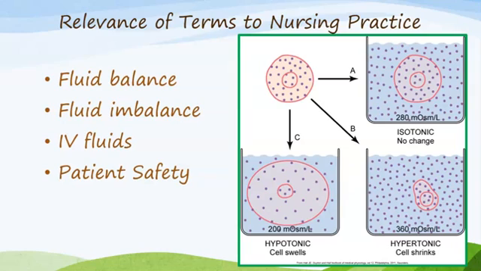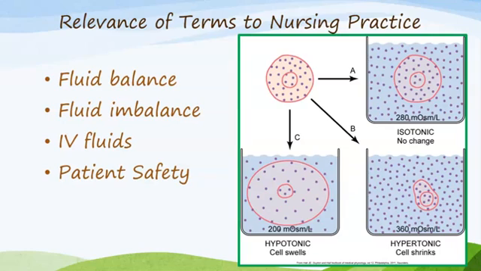When we talk about the IV fluids, we're going to look at their tonicity and relate it to the tonicity or the concentration of fluid within the human body. So the concept is really all about the number of solutes or particles that are in the fluid compared to what's in the human body or what should be in the human body, specifically in the serum and plasma. That's what we measured it at.